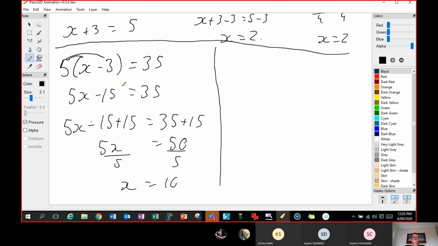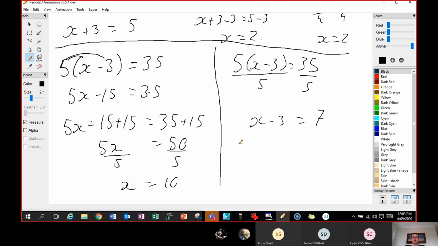Alternatively, you can do that another way. We've got 5 lots of x minus 3 equals 35. I can actually divide by 5. Now 5 and 35 go really well, so I can divide. If 5 and 35 didn't go well, I'd probably expand first, okay, and then solve. But this way I can divide, because it doesn't give me a fraction. So I'm going to split everything into 5 to start off with. If I split this into 5, I'm just going to be left with one group of x minus 3. And splitting the 35 into 5 will leave me 7.